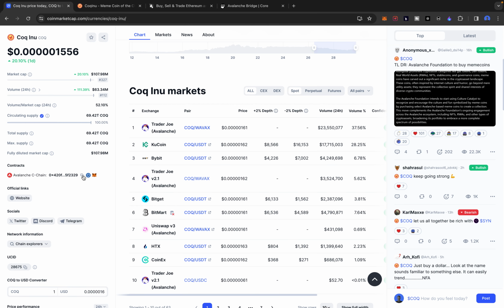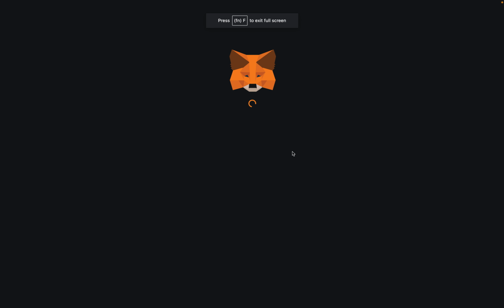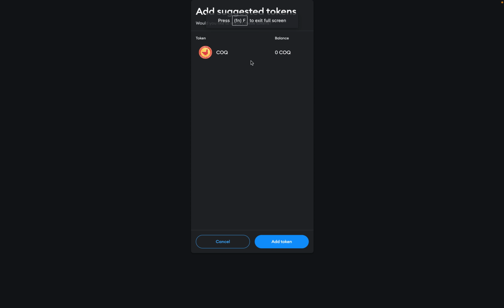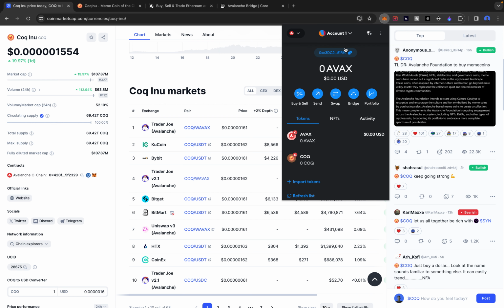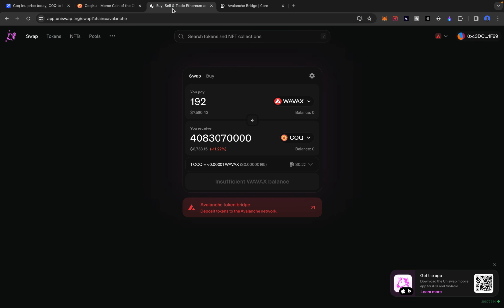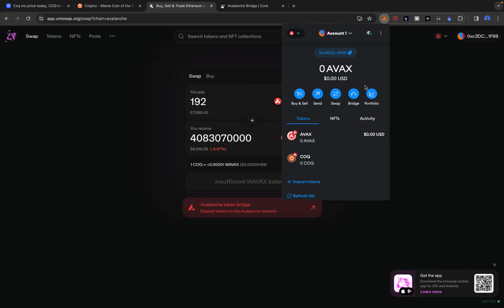If you can't see the token in your account, go ahead and click on this button right here, add to MetaMask, and it's going to add the token to your MetaMask. Right now the token has been added to my MetaMask account. Let me click on MetaMask. You can see it right here, added. Once I purchase this token on Uniswap, my amount is going to be deposited into my Avalanche account on MetaMask. So this is it, guys, on how to purchase this.